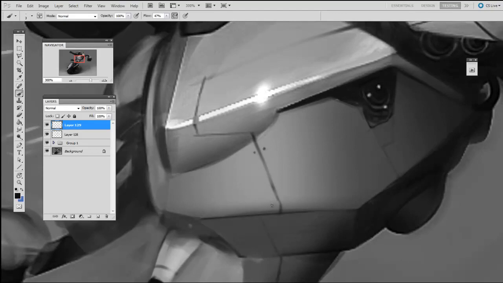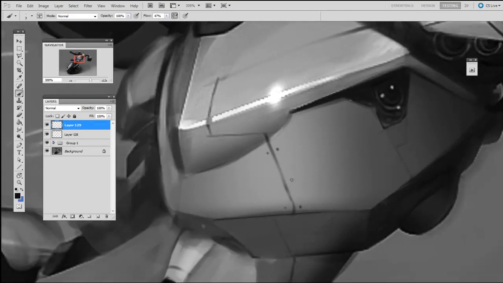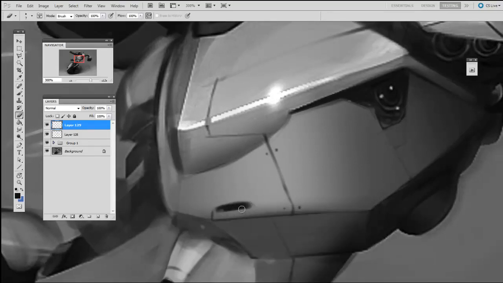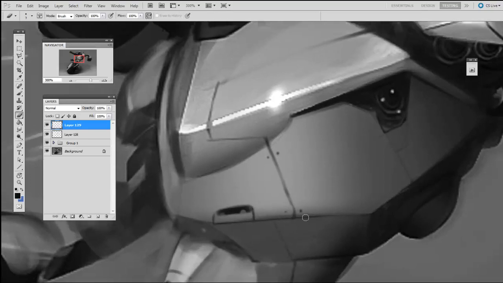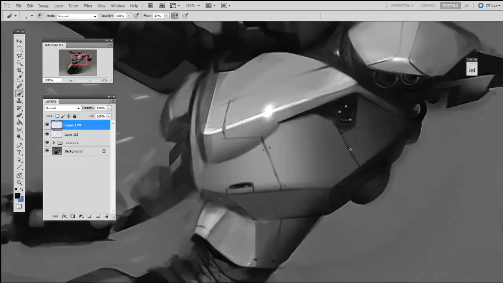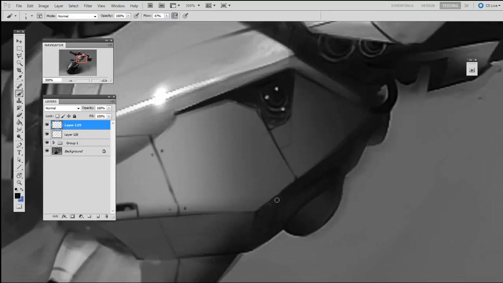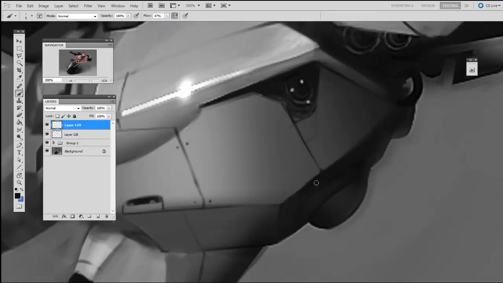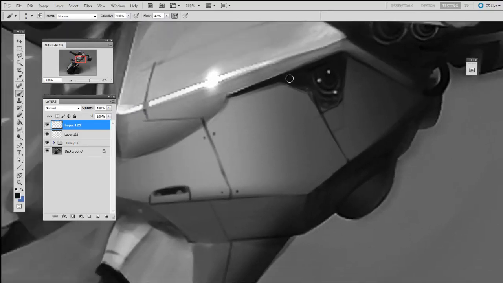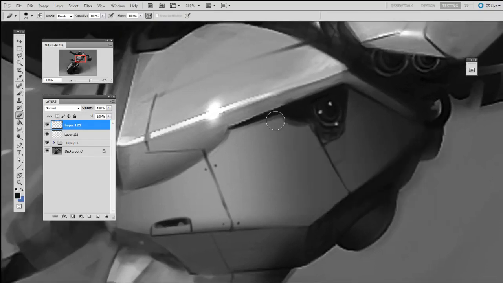So I'm working on a new layer here, just like before, and I can put in any sort of detailing I want to do. Erasing out as I go. But I can do that confidently because I've already established the overall lighting and form. And now I'm just doing a little detailing. So working in these passes using temp layers is a really great way to make sure that it's working before you add too much detail.